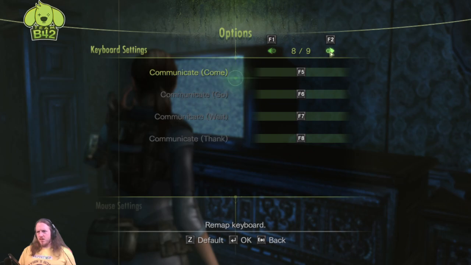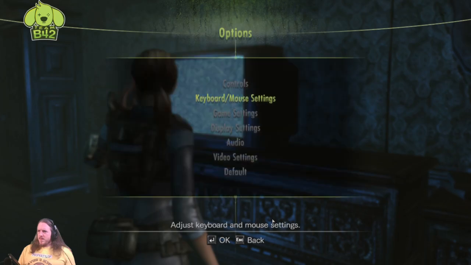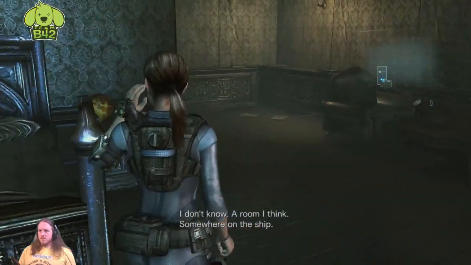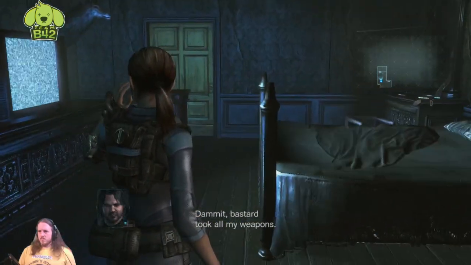I'm not seeing a dodge button. There's no dodge button, so I guess it just means that you can move while reloading. I don't know. A room, I think. Somewhere on the ship. Damn it. Bastard took all my weapons.